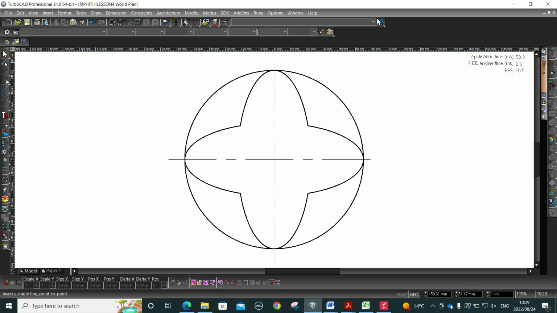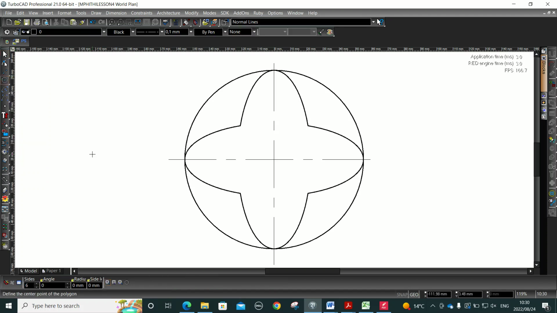So go to the line tool, click and hold until the menu pops out, and then select polygon. Make sure that your sides are 6 since it's the hexagon. Okay, before you do that, go to the center and press I once you are in the center.